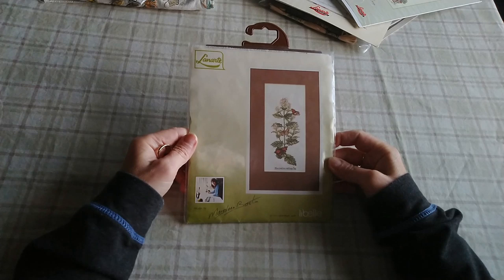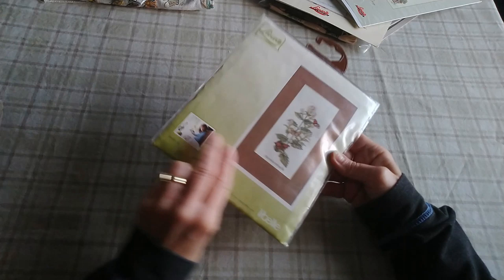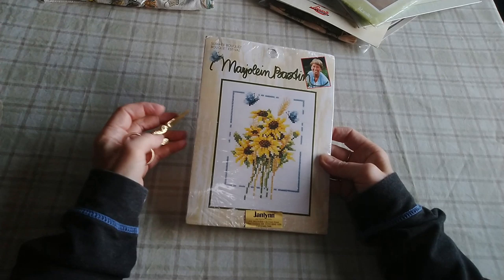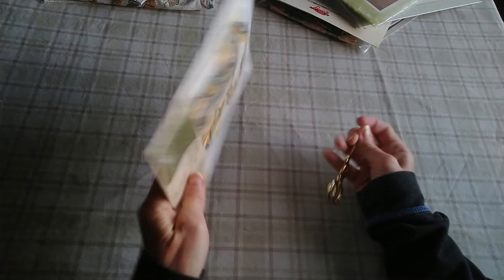Next up is this little one here. I feel like this is an older one — there's actually a picture of her right here and she looks quite young. It doesn't have a name, but it's just a little butterfly sampler. Very cute. And next up, this small one. She has a lot of real small ones — just individual ones like crocus and a bunch of different little kits. This one's called Summer Bouquet. It is also a kit. Very pretty. Doesn't look like it would take too long to stitch that up.